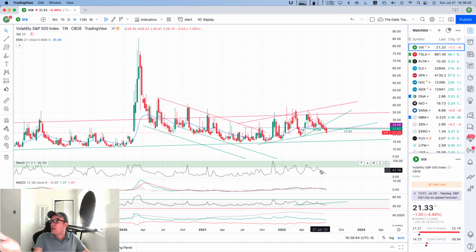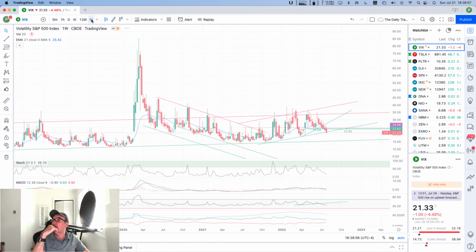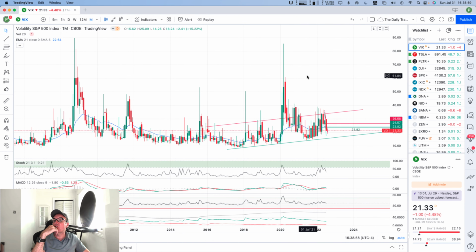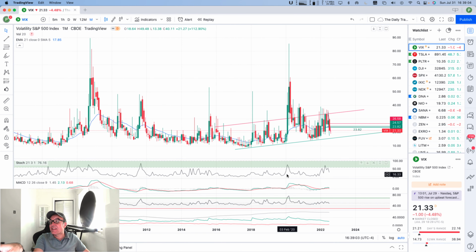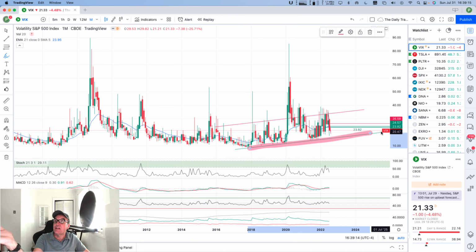This is good news that stochastic is continuing its plunge, because it's telling us that the chart above should be going down. So we are happy with that. And monthly chart also. So monthly chart wise, since I would say since 2018, the volatility has increased in the stock market. This is what this is telling us. So it's been four years of increasing volatility. So that's nice to know.